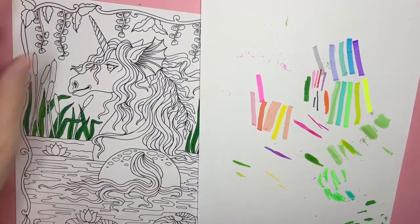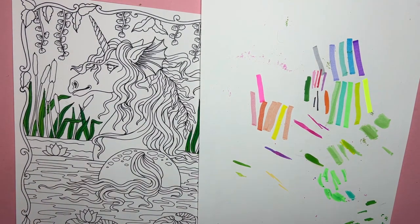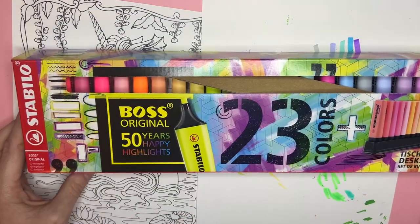There's one other set as well, which I do have. Hold on. This one I got last month. I liked it so much that I got these two smaller sets. Yep. Here we go. I liked them so much.